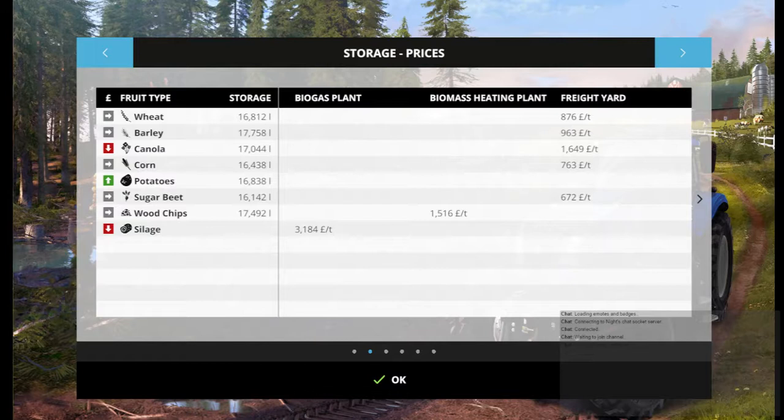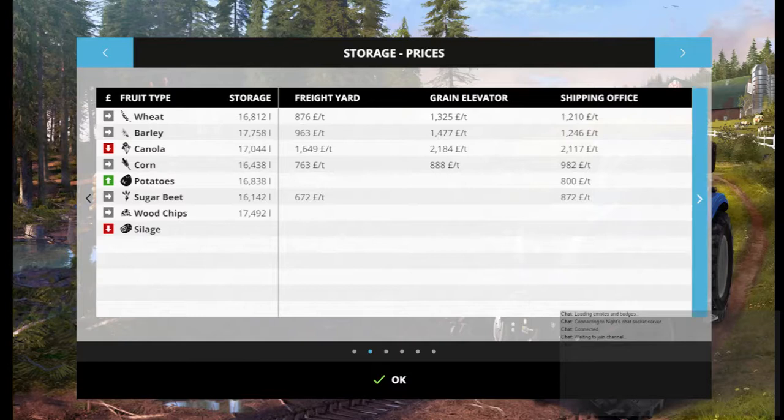This is how much things go for at the freight yard. You've got the biogas plant, which will only accept silage. The biogas heating plant will accept wood chips. Then you've got everything except potatoes is accepted at the freight yard. Then we can go across. We've got the grain elevator, which I think is where I'm at now. It will accept all your grain fruit types here. Shipping office will accept everything. Transport company will accept everything. But each company has different prices it will pay.